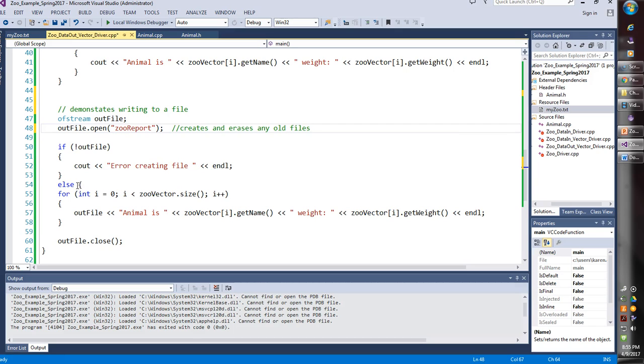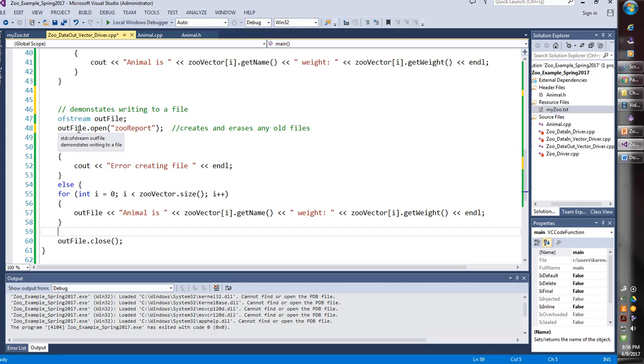And then we're going to have our else statement, and we're going to use zooVector.size. So again, I'm using that vector. I'm using the .size method, which is very nice when I'm not sure how much data I have. And instead of doing a cout statement, I'm repeating exactly what gets put to the screen or the console, and I'm going to use outFile. So this is just like a cout statement, except it's outFile to the data file. And then you close the file like we did before. So you open, check for errors before you process, process it, and then close the file.